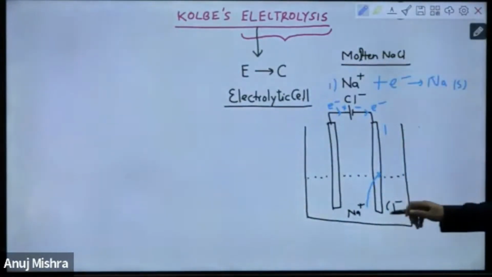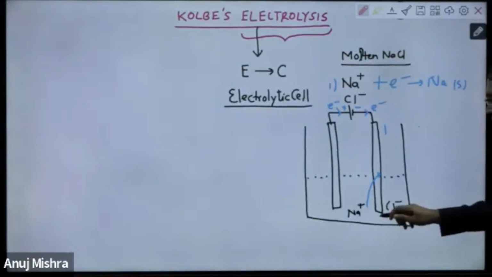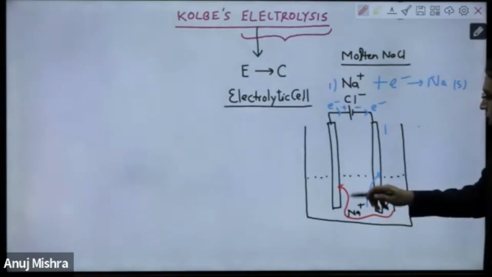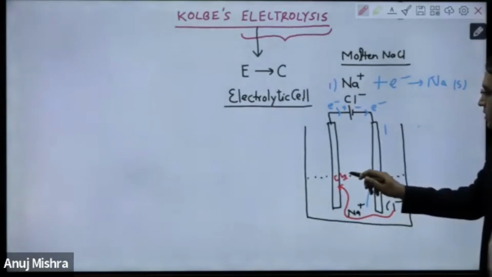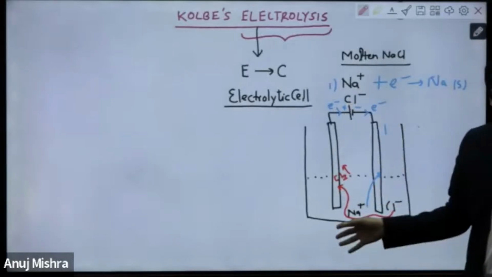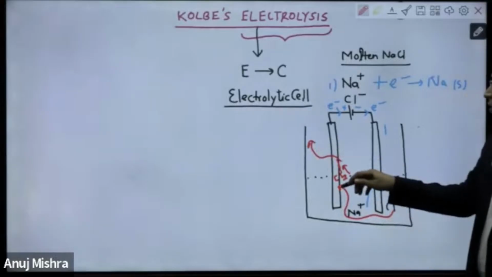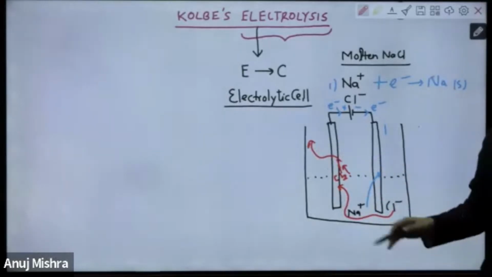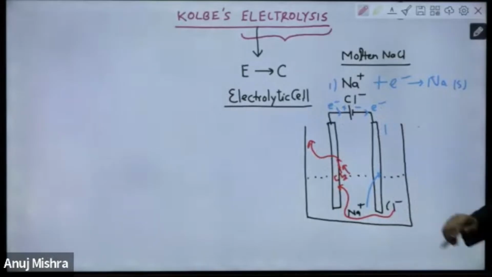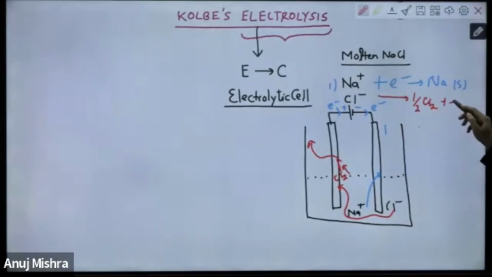Now, second side, what is happening? This is Cl negative. Now, Cl negative will be running to this part, and this will release chlorine gas on this particular rod. So the gas cannot stay on the rod. The gas will escape, right? It will just leave. And electrons will not fly in air, so they have this circuit to move. Simple. So the second equation I'm going to write is half Cl2 plus electron.